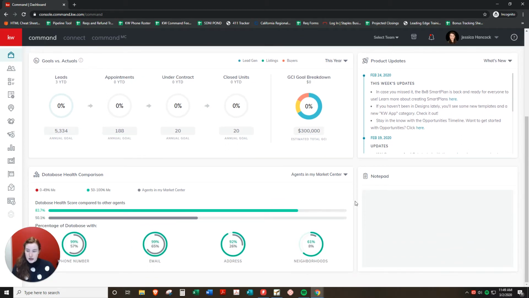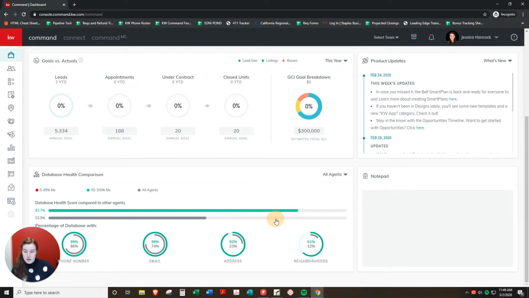Then scrolling down to the bottom, you'll see a database health comparison. And this is actually pretty fun because based off of the contact information that you've entered into your contacts, it'll actually compare it to other agents' databases within the market center, within your production level, and then also within the state as well. So if you see on this drop down, we're just doing our market center, and we can go to in the state.